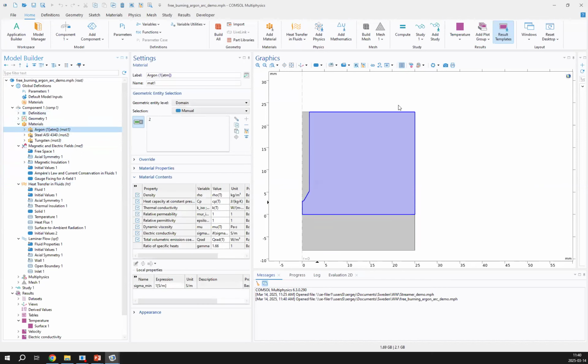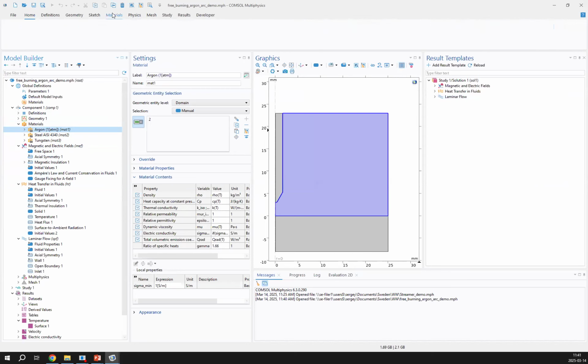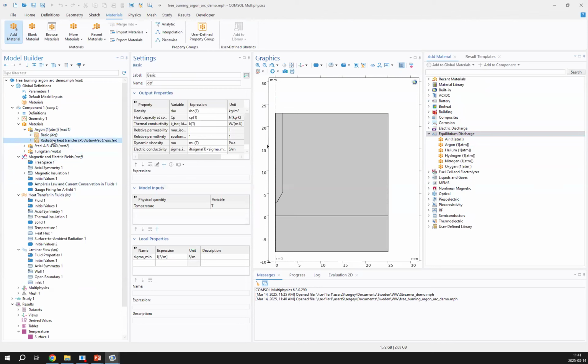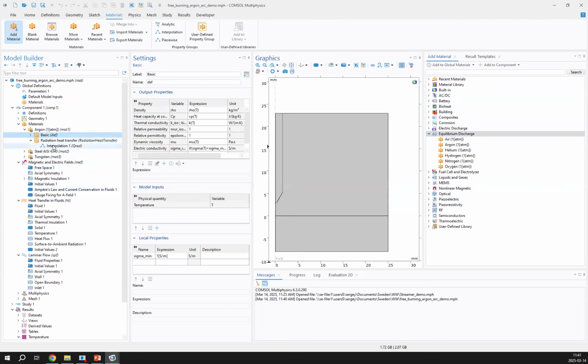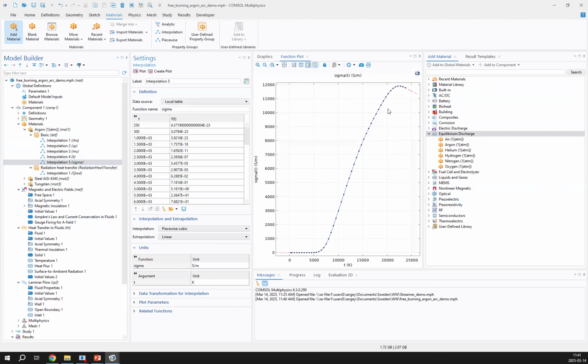Here we use another library, the equilibrium discharge library, and it contains microscopic properties defined as functions of temperature up to approximately 25,000 kelvins.